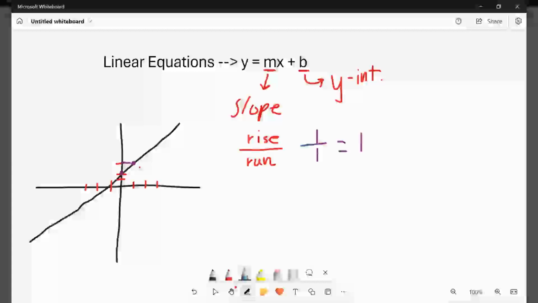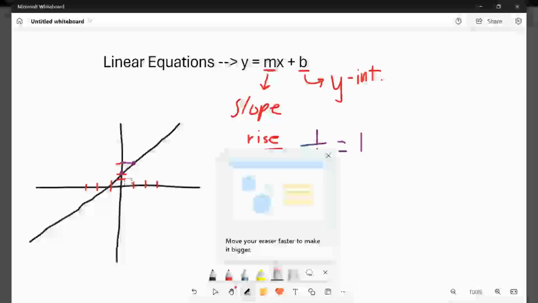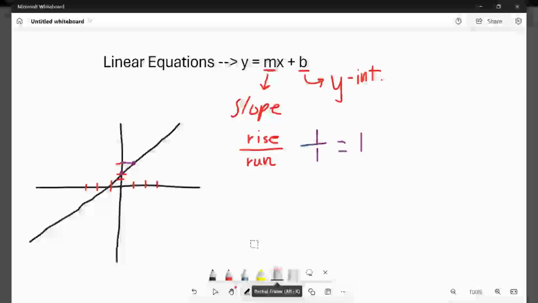Nice and easy, right? And in a linear equation, I know that my graph isn't perfect and doesn't show this, but for easy, it's okay. In theory, this should be consistent throughout the entire line. So that means for every point, I should go up 1 and over 1 and up 1 and over 1 forever in both directions. So that is the basic of what slope is.